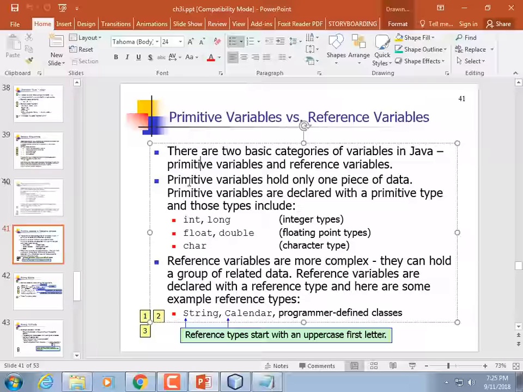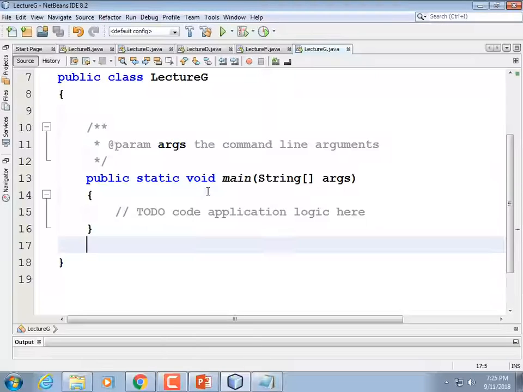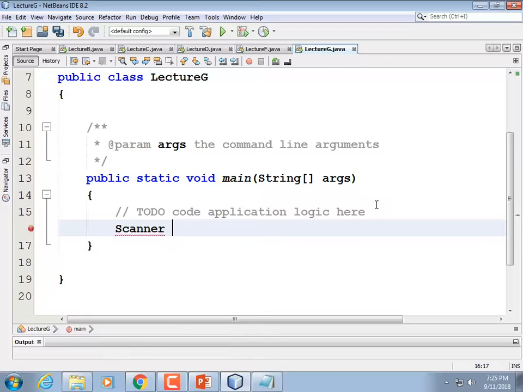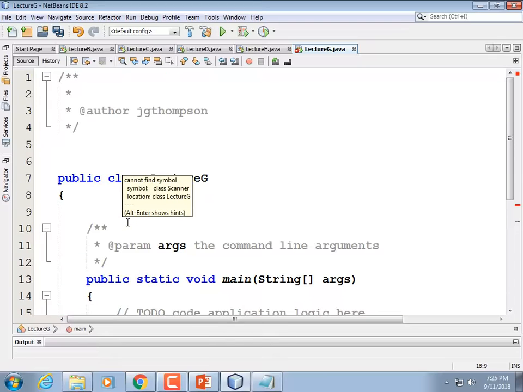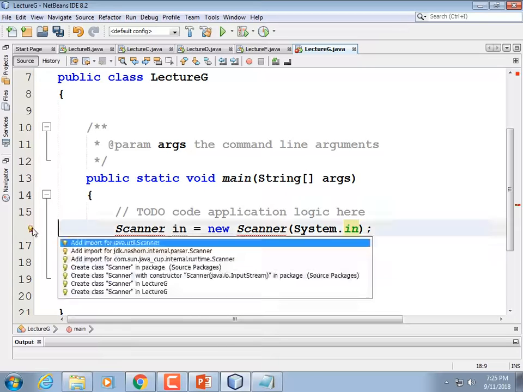So if I come into my code and I do scanner in is equal to new scanner parentheses System.in, and then I do int x is equal to 3. It wants me to add the import for scanner, so I can come up here and do import java.util.whatever, or I can just let NetBeans fix it.